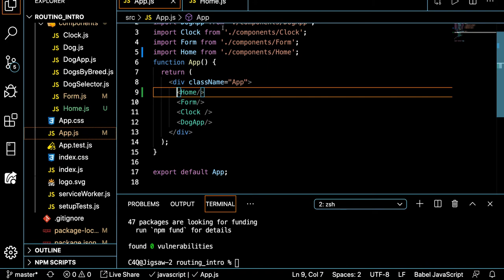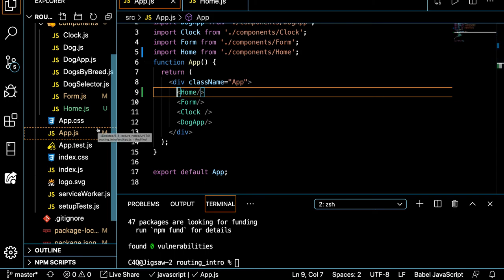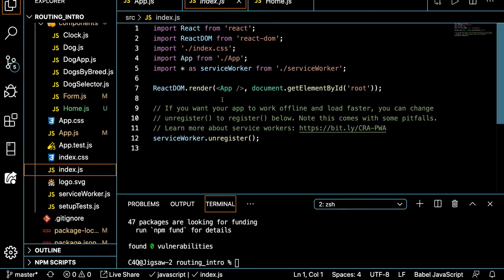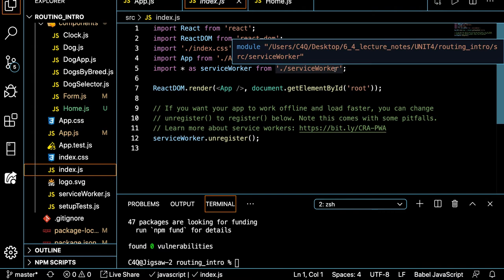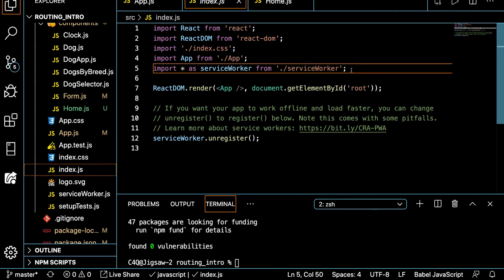The stuff we're learning today is going to be slightly out of date, but still good to know because a lot of apps use that, and while we're in class components, this is the way we would write it. Okay? So we have to wrap our entire application in browser router in order to have access to and use all of this routing. So I'm going to do that inside of my index.js. I could do this in app as well if I wanted to and just have that be the encasing tag, but I personally like doing it in here.